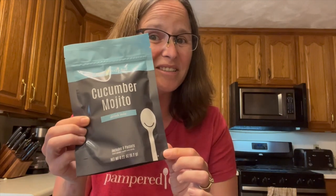I would much rather spend my money on new Pampered Chef stuff than on shipping, wouldn't you? We have five new products that just came out June 1st. Our first one is the Cucumber Mojito Mix, and it comes with six packets right here in this little package. Our second is another drink mix — it's our cherry lemonade. It is certainly a summer favorite.